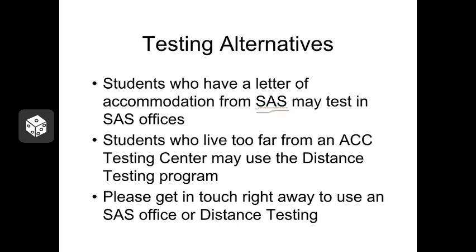You also might find that you're not near an ACC testing center sometime during the next 5.5 weeks. So if you're out of town and there's an exam due, or you live far away from an ACC campus, what can you do? Well, in those cases, it might be possible for us to set up an alternative testing site, but we need to get that set up right away. So you need to look up the information I provided in the syllabus on distance testing and contact me immediately if that's the case.